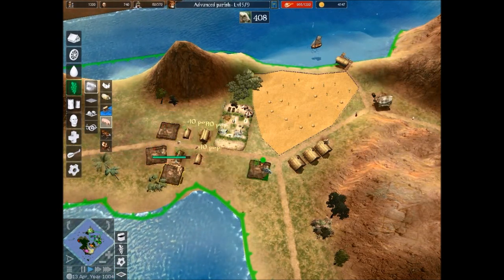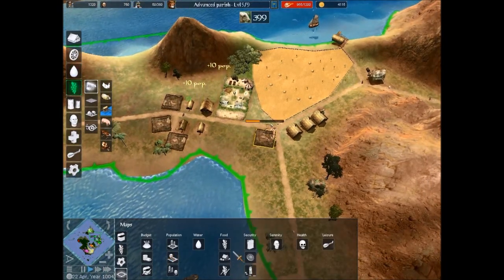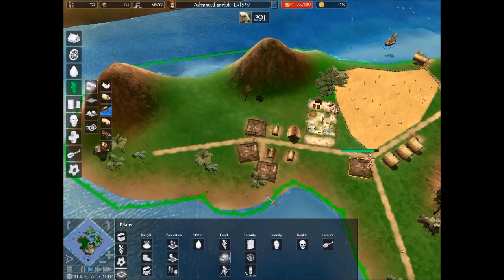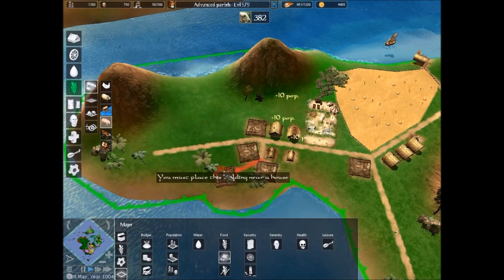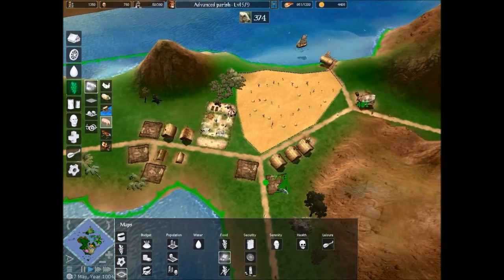For goodness' sake! Right. There. See, it keeps saying it's too dry. I'm going to go here. And then fertility. Brown areas means that you can't build here. And then you can build in the green areas, which are more fertile. Cool.